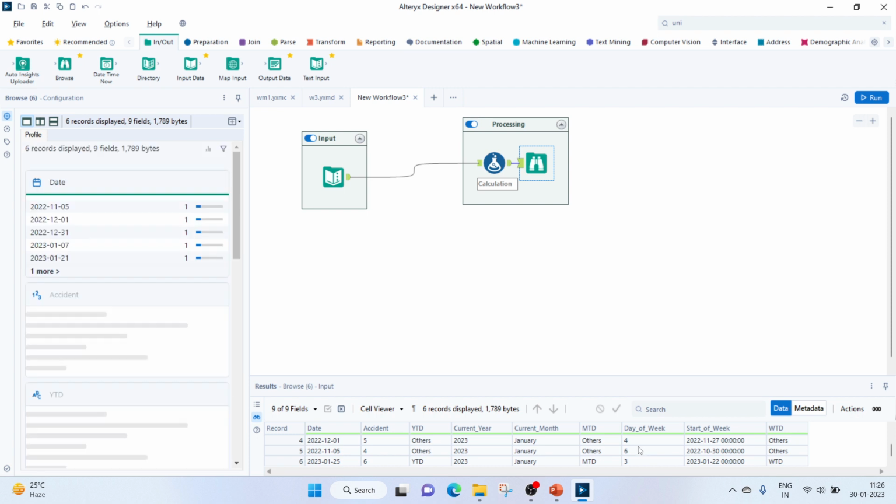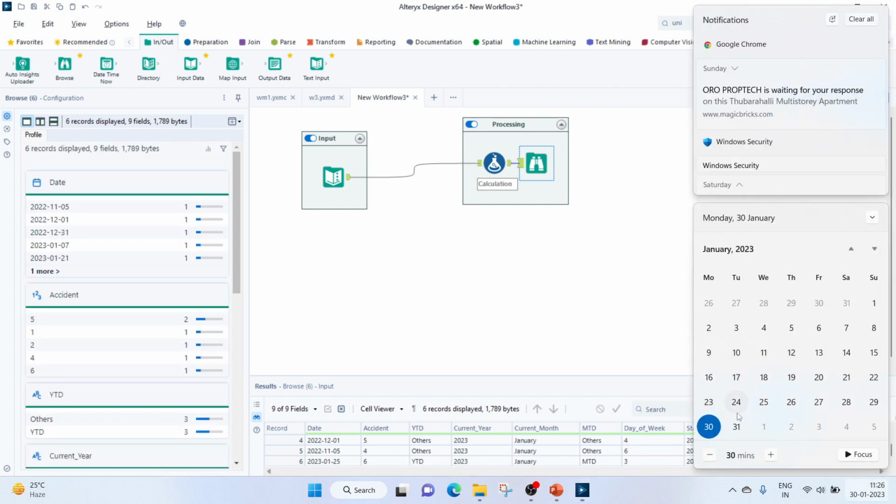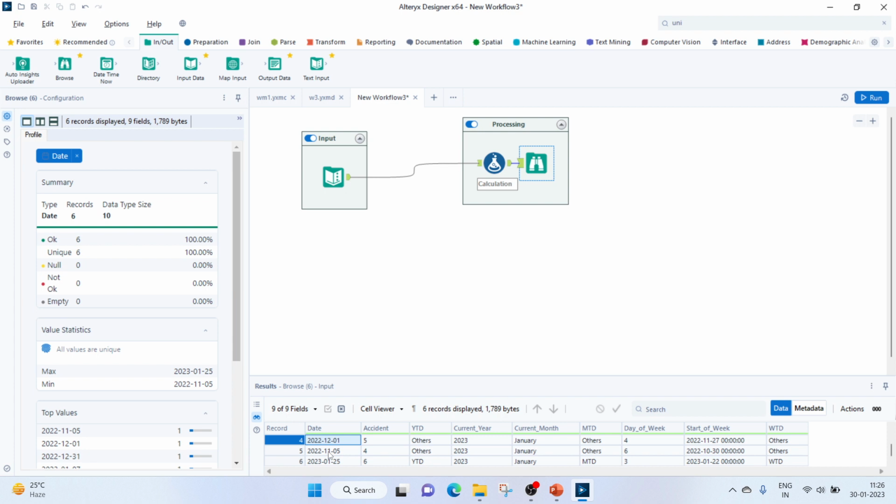Let's see the output of this. If we see this week, today minus 7, so the 25th will come in that, and it will be added as a week to date. All the other days will be in the others category. So let's see, 12th is not this week. This is also others. So the 25th comes as a WTD, and everything else in our data set is others. Okay, so there's only one week to date value for us.